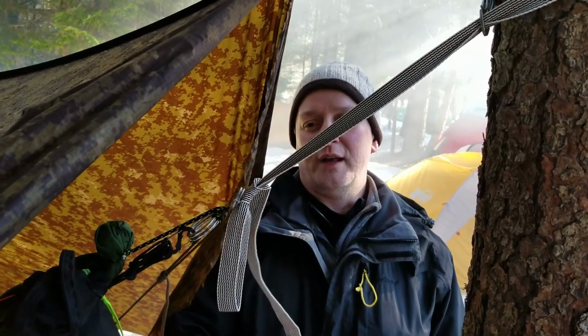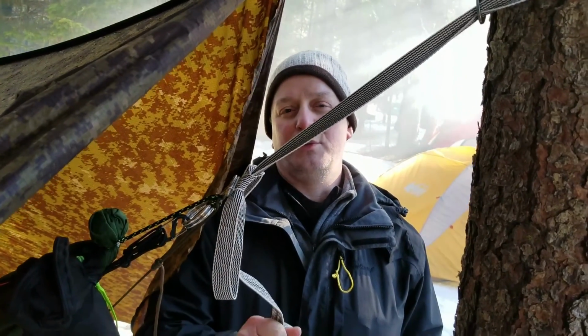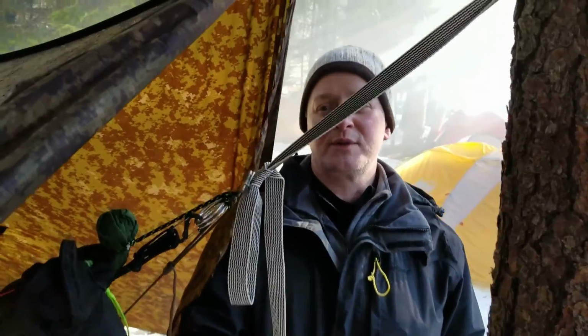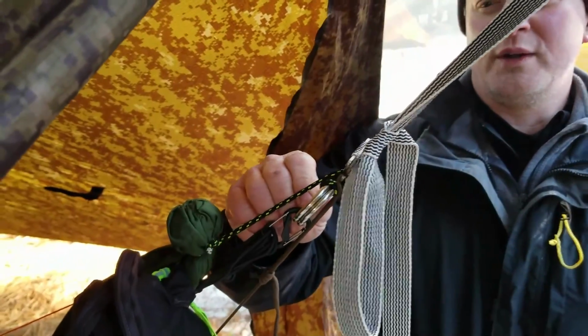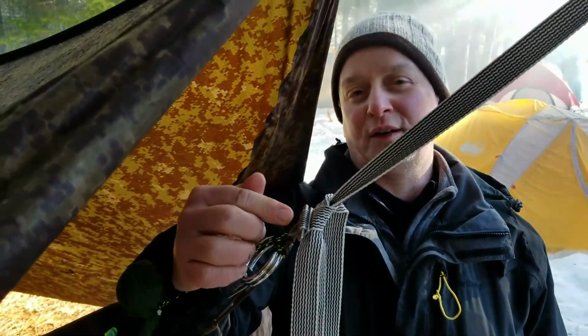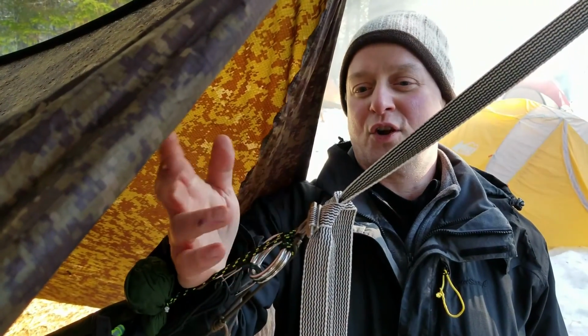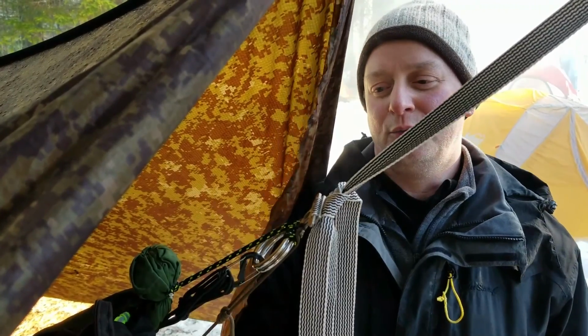Right. I know that I need at least 30 to 40 feet of strap just to contend with the width of trees and the gaps between sometimes. Right. So yeah, the descender rings are auxiliary, but having them on there means that if I ever have a problem with the hardware, if the titanium should ever break, if it should come off and I should lose it, I still have a backup without needing to fall back.